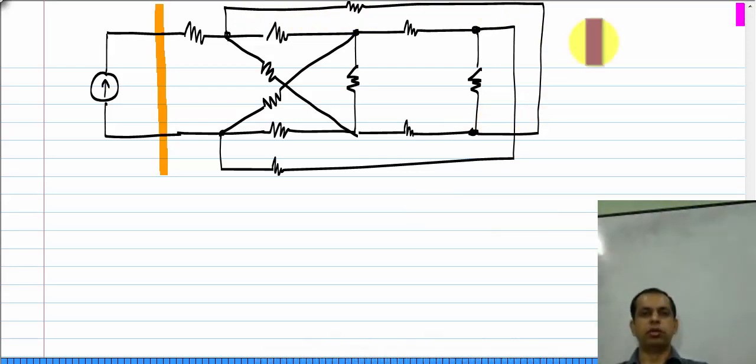So, you may as well find everything using systematic analysis. Okay. So, in summary, when you have a single independent source, usually by looking at series parallel combinations in the circuit, you will be able to get a single equivalent element across the voltage or current source, and from there progressively solve for everything you want. Okay.